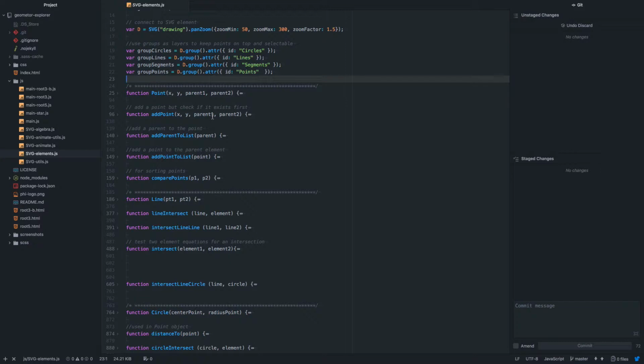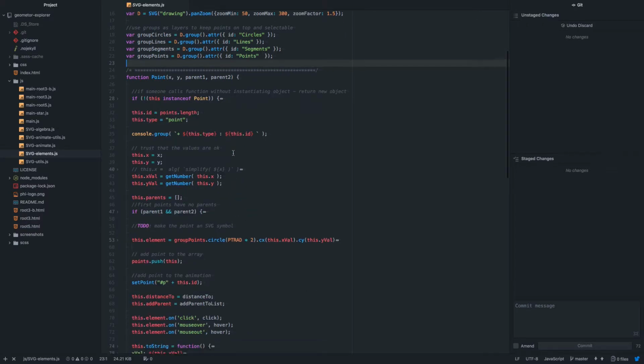So the points that are a part of a line or a part of a circle are what we're looking for. And I'm maintaining those relationships within a set of arrays here, hoping to become true sets with unique sets of objects within the different sets there. And I'm doing a little bit of management around that here at this point.